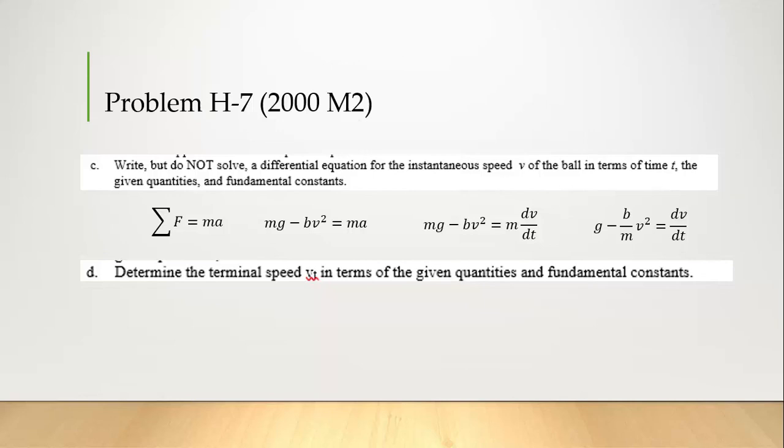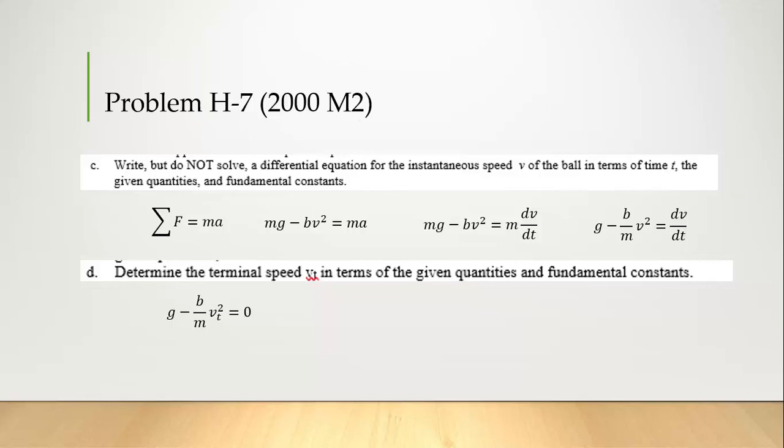One thing you find in differential equations is that there's certain differential equations that show up over and over again, what I call the common ones, and those are ones that have set, defined, known solutions. And so if I knew what dv or dx over dt equals some constant minus a constant times x squared, if I knew the general solution to that differential equation, I could maybe figure out what the function of v actually looks like. Now, determine the terminal speed.